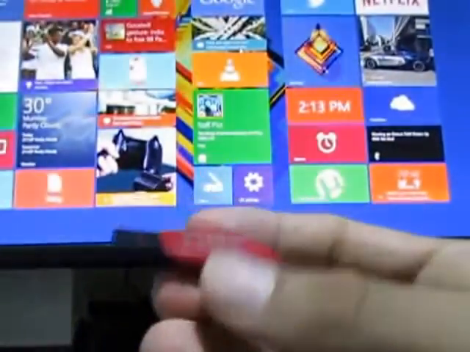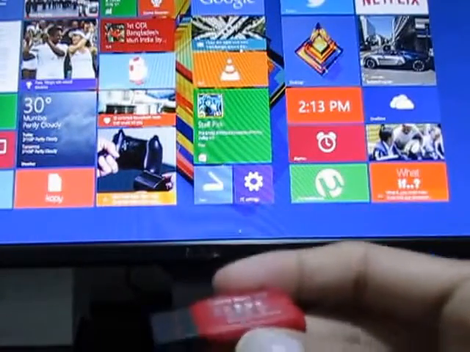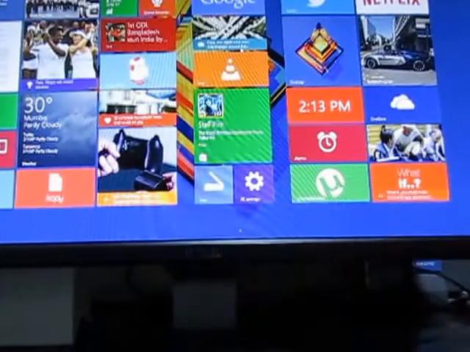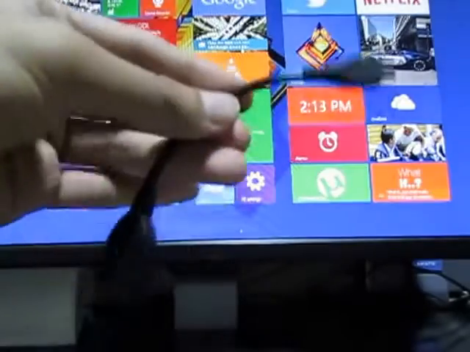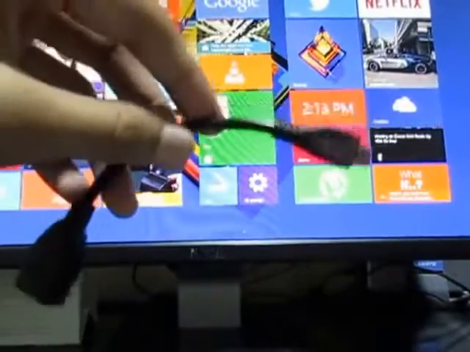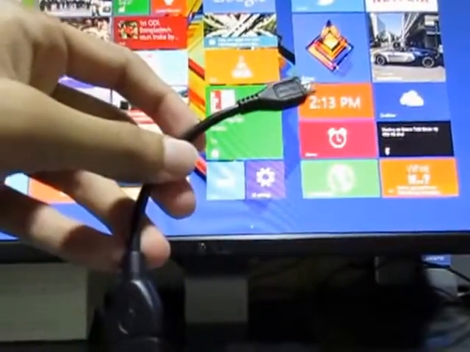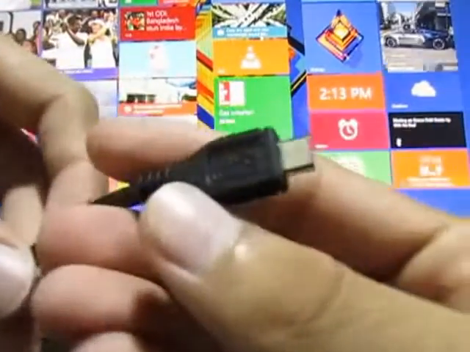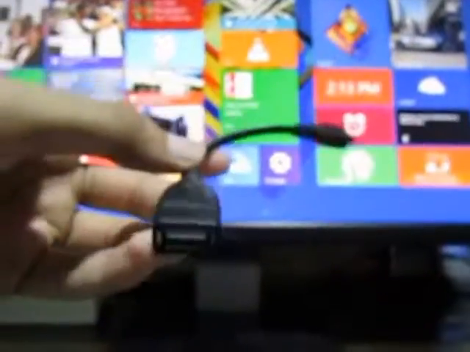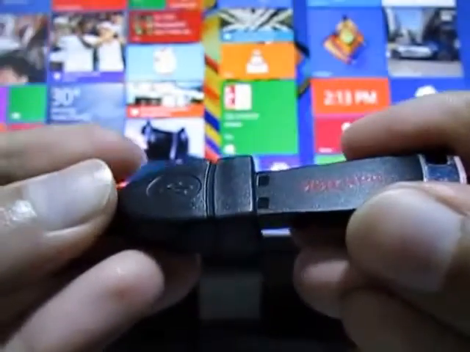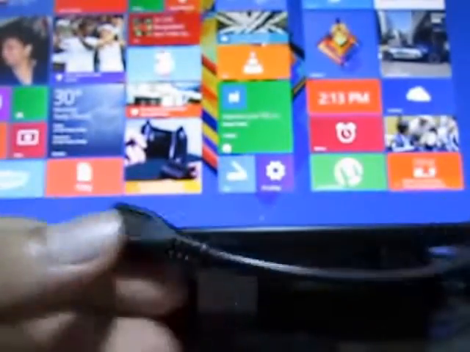Any pen drive is fine, just make sure that it has at least 2GB of free storage. And you're also gonna need an OTG cable. This is basically an on-the-go cable to connect your pen drive to your phone. Out here, as you can see, there's a USB port, and here there's a pen drive slot. So you can just connect the pen drive in that directly, and you can connect this to your phone.